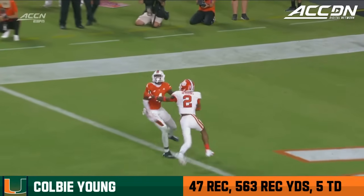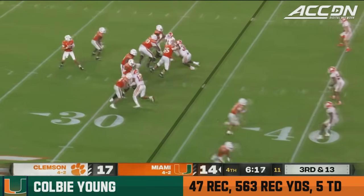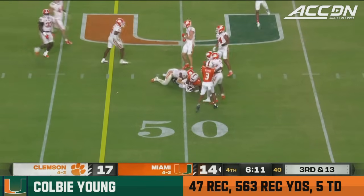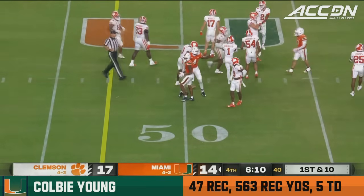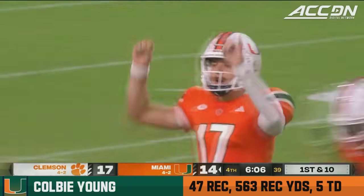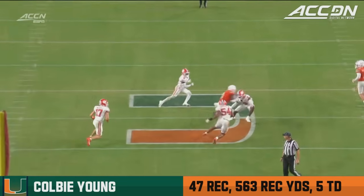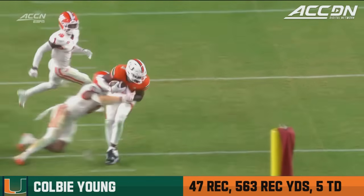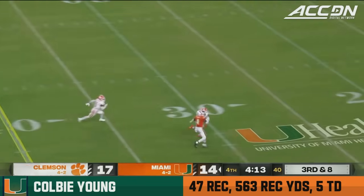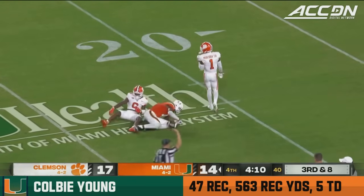On Nate Wiggins, who goes at six foot two. Williams again — across the middle — caught. Young. First down to midfield. Terrific throw by the freshman Emory Williams. He goes back to Colby Young, who just had the drop. Into the body — not extending his receiver — that's really well done on third and long. Here's Williams taking another shot to Young, and it is caught inside the 25 against Sheridan Jones.